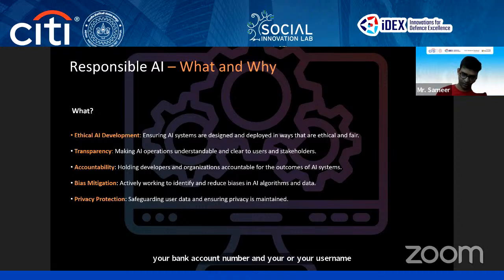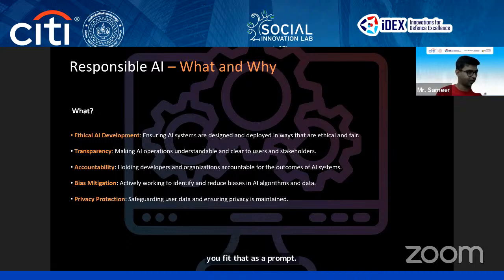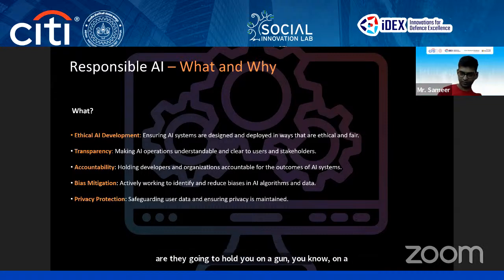Let's say you fed that as a prompt to a public LLM. What is going to happen to that data? Is somebody going to steal it? Let's say they're going to use those credentials to steal money from you. Are they going to hold you at gunpoint and say, if you don't give me money or if you don't do my work, I will publish your data to everybody, right? So there needs to be some privacy protection of the user.